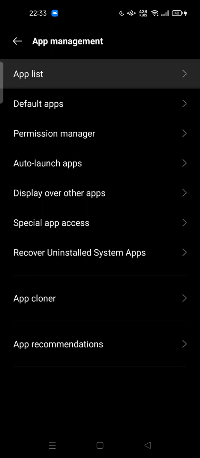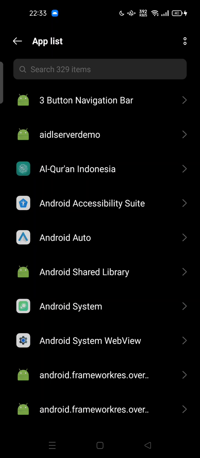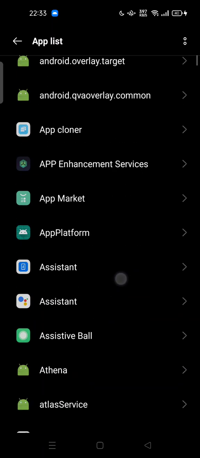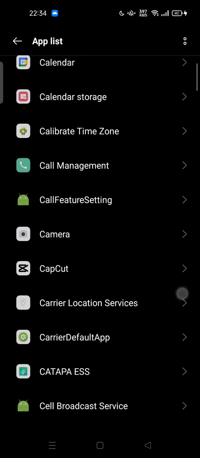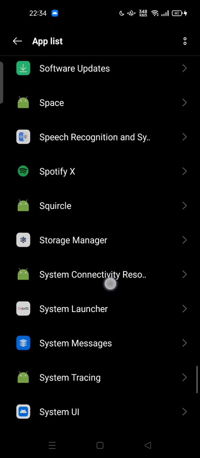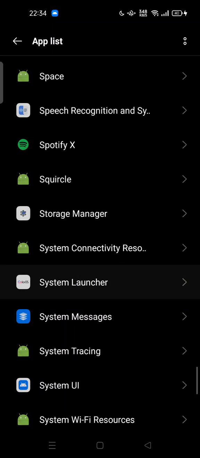Next, you can tap application management and go to the app list. Here you can try tapping the three dots at the top of your screen, or two dots, and tap on show system. So as you can see, the system apps are now showing, and you can try to search for the system launcher ColorOS.